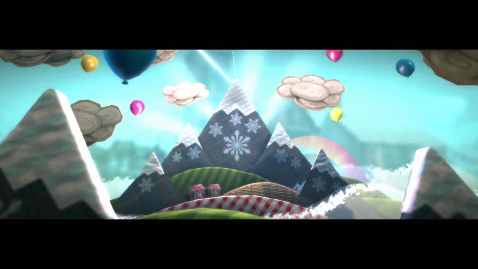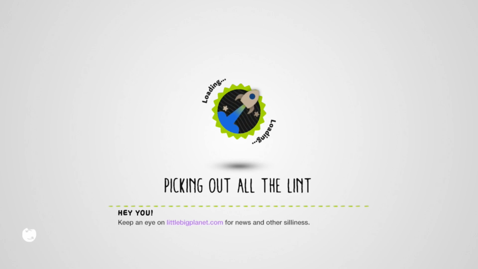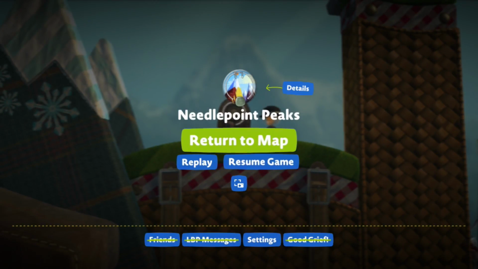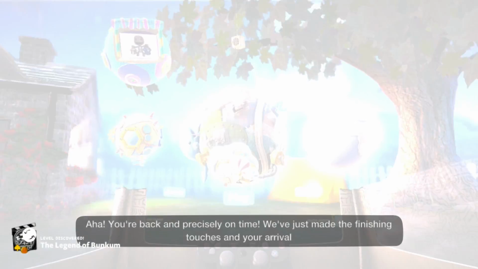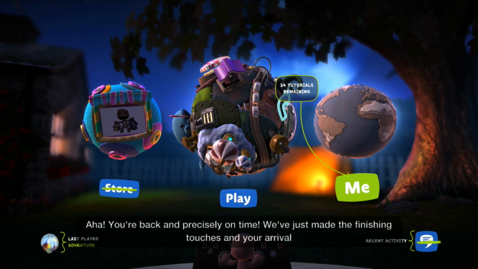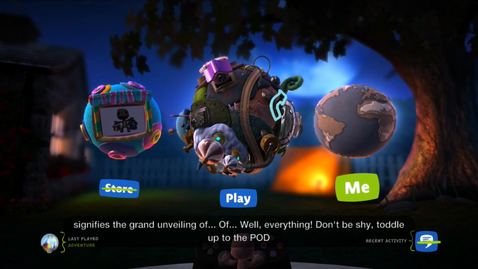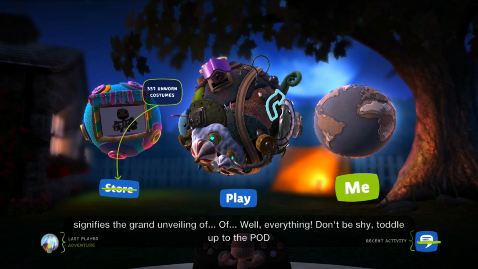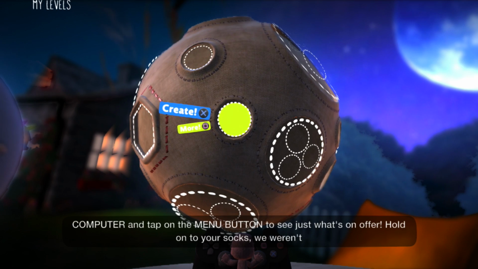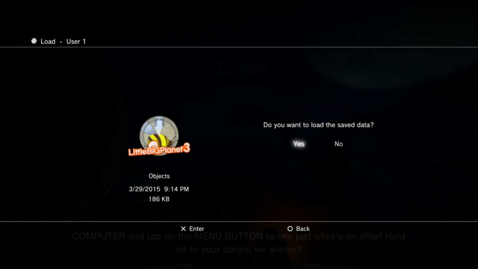So once you beat the introduction, in this cutscene you can just pause and then hit skip. And when you get to this level, you can just pause and return to map. Okay, so when we're in here, Steven never stops talking, pretty much, so you just kind of have to not pay attention to him, I guess. He's kind of annoying, but when you get to your moon, hit more and hit import. And then import your objects level.